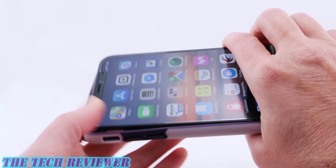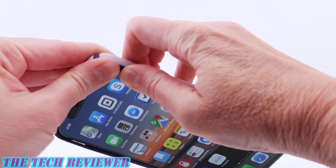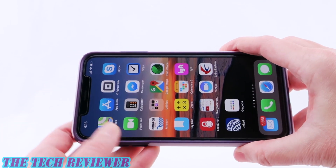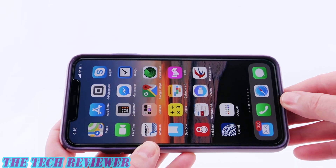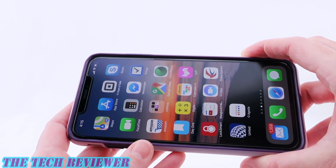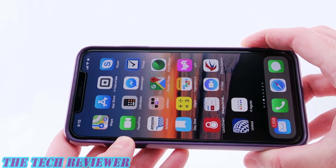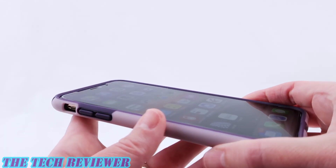Just put one side in and press it all the way in, then clip on the other corners. Looking at our fit, we have a nice tight fit on the sides as well as the top and bottom, but there are a few areas which are looser — basically over your volume up and down buttons, a little bit over the side button, and a tiny bit over your lightning port area. The volume up and down buttons are really the only area significantly large enough to potentially cause a problem — you could possibly get dust or dirt trapped down in there, so be aware of trying to keep that area clean.